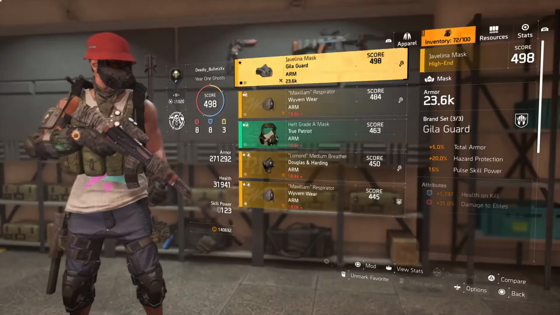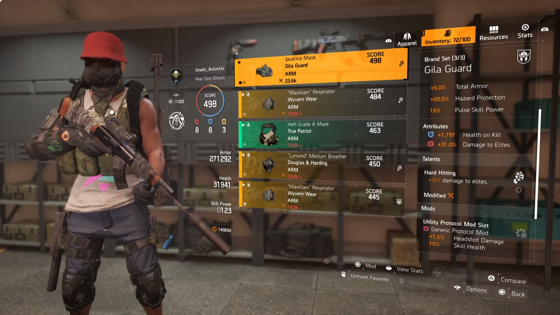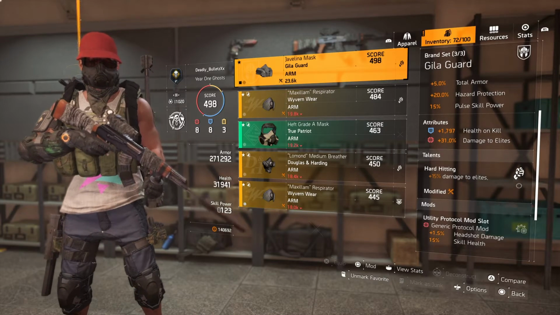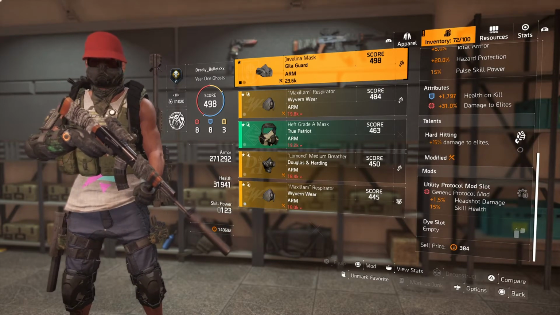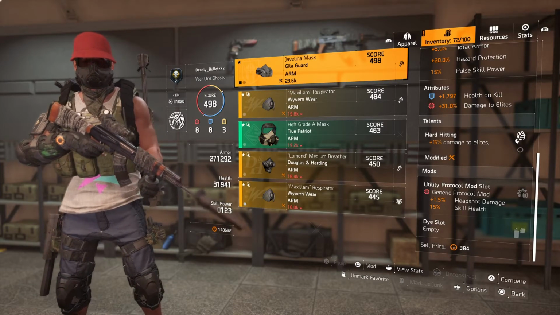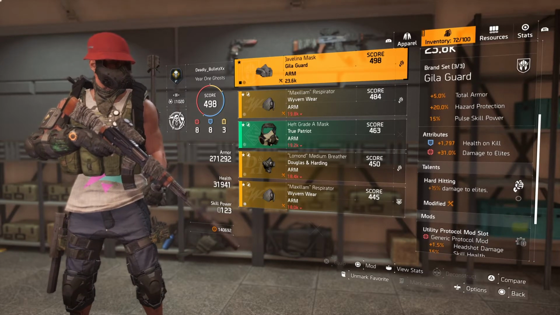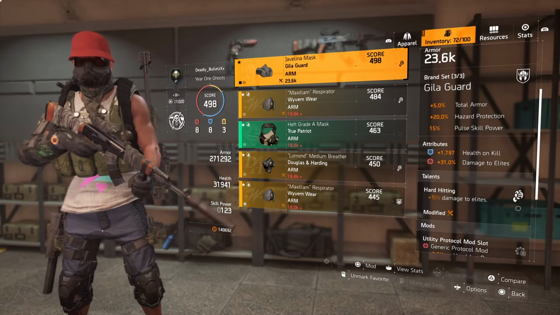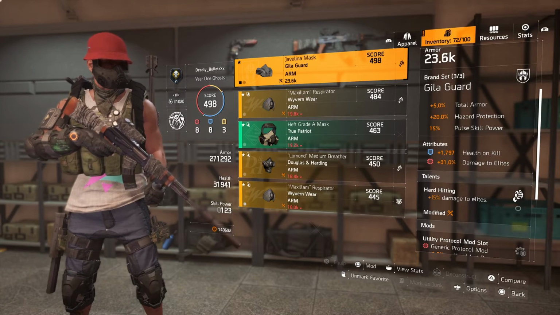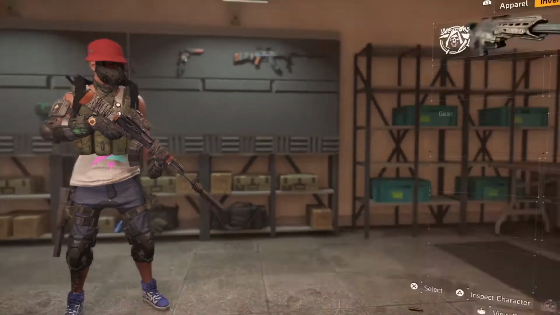So let's go through the mask. I'm using a Gilligard mask with health on kill and damage to elites. The talent I got is Hard Hitting, so I get 15% more damage to elites. On my generic protocol mod, I got 1.5 headshot damage and skill health. On the attributes, if you have bonus armor instead of health on kill, it's even better, because the way to go is to stack the most possible bonus armor on the build.